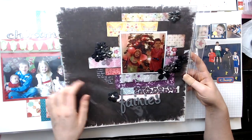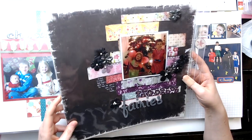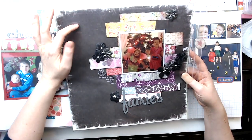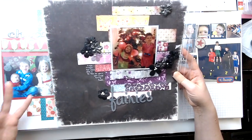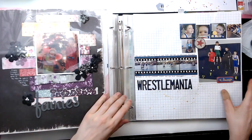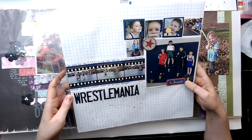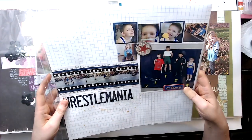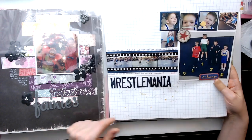I really like this layout a lot. So it's my daughter and my son dressed up as fairies, because why not? And then I used a bunch of black flowers. This is when I started realizing I really like using darker backgrounds, which again was not the popular thing to do. So I was going against the grain at the time. I'd be concerned that there's other kids in this, but I can't even see who they are because my picture is so pixelated, so I'm not worried about that.